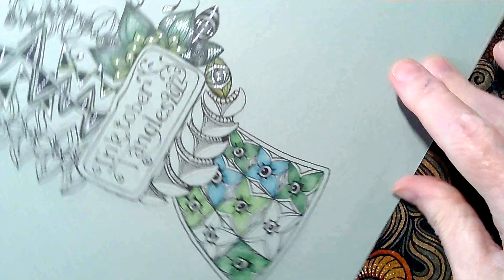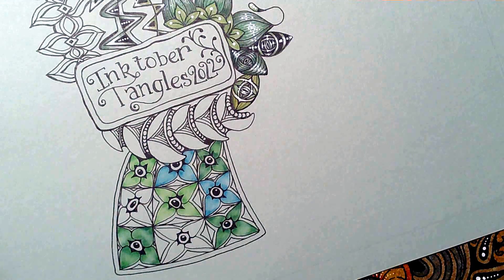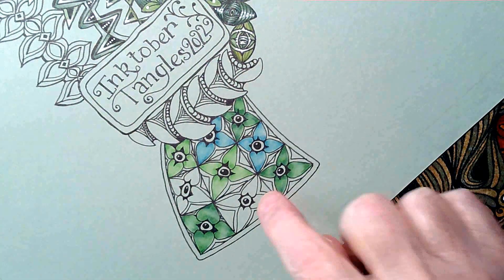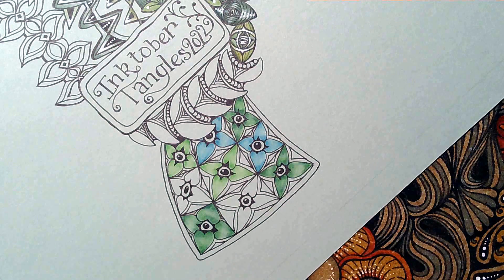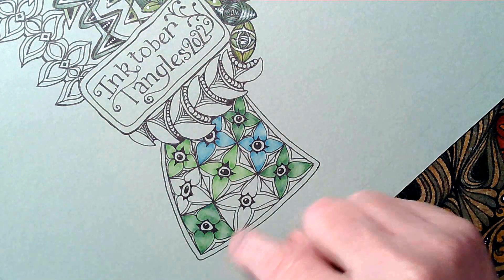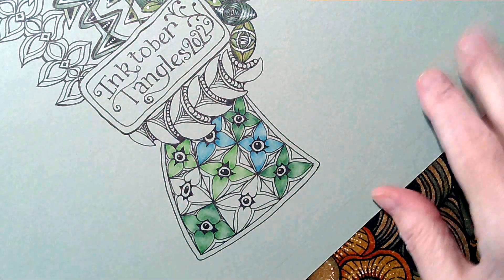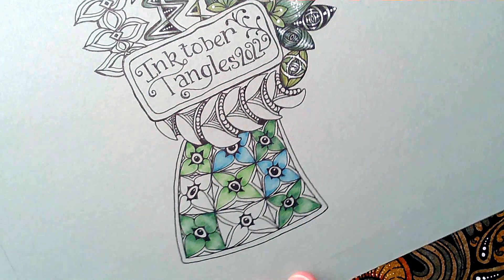I'm tending to work more in a watercolour-y way but with an intensity of colour you don't necessarily get with watercolours. You can, but I haven't worked out how to be bold enough yet. I much prefer that Iron Green colour — that's working for me. In between, I'm likely to add quite dark colours here and here. I may add some black lines on top just to darken it, but I'm going to stick to greens. Have I got any dark green here? The iron green is probably the darkest I've got.